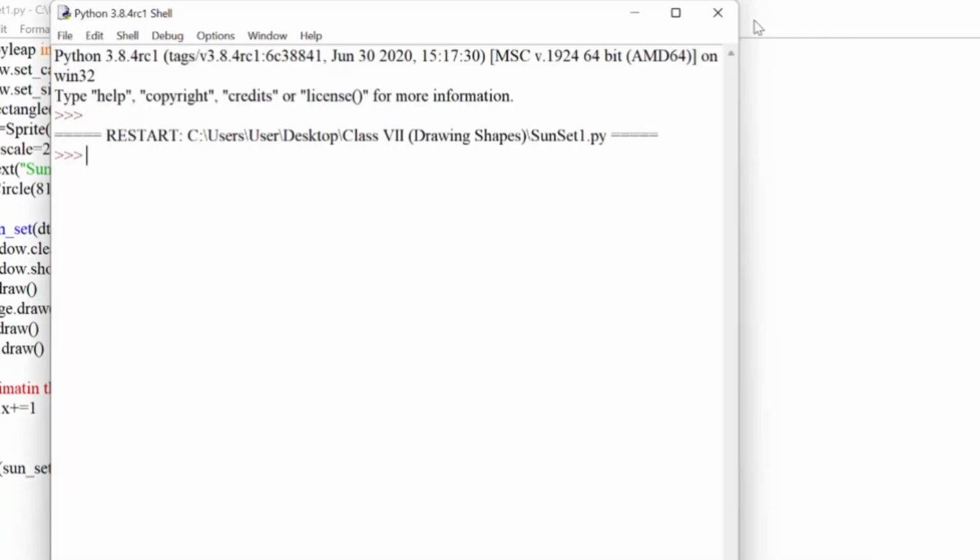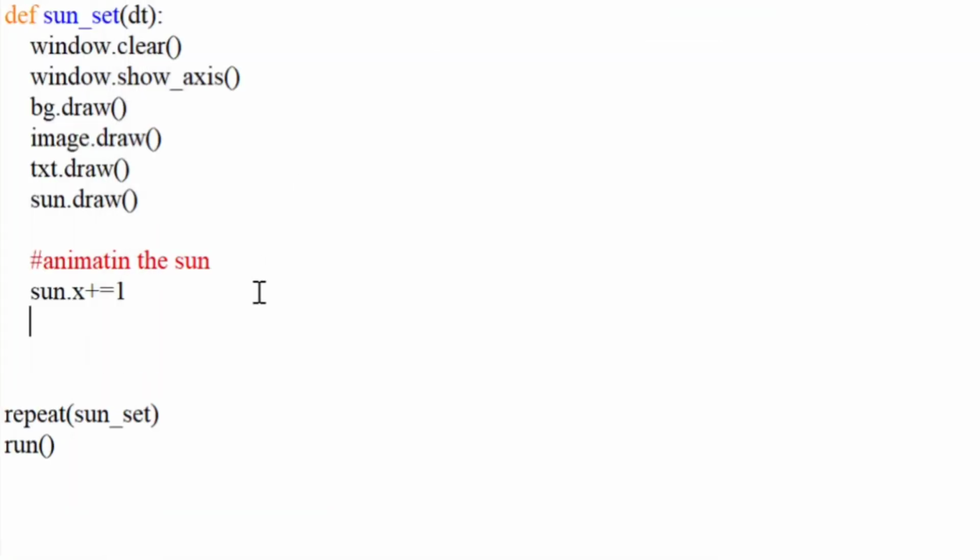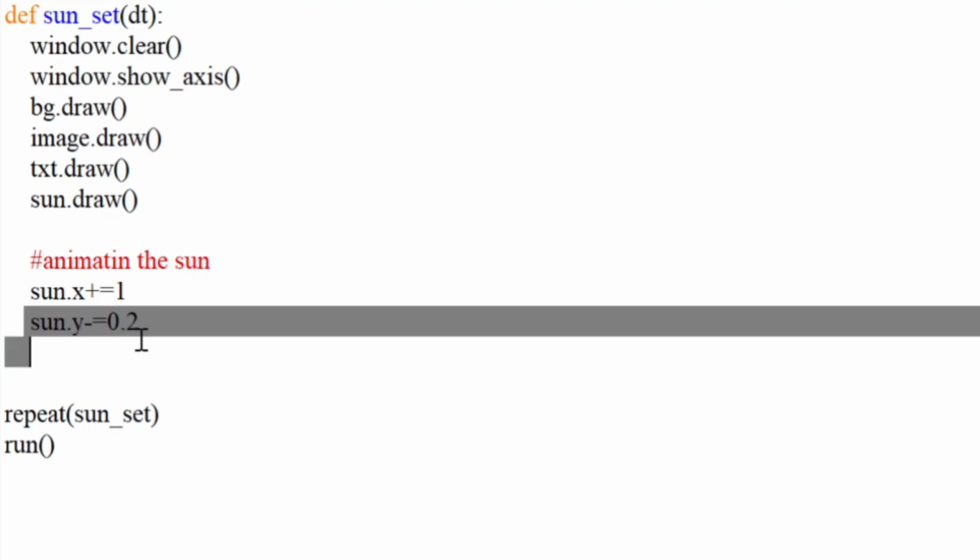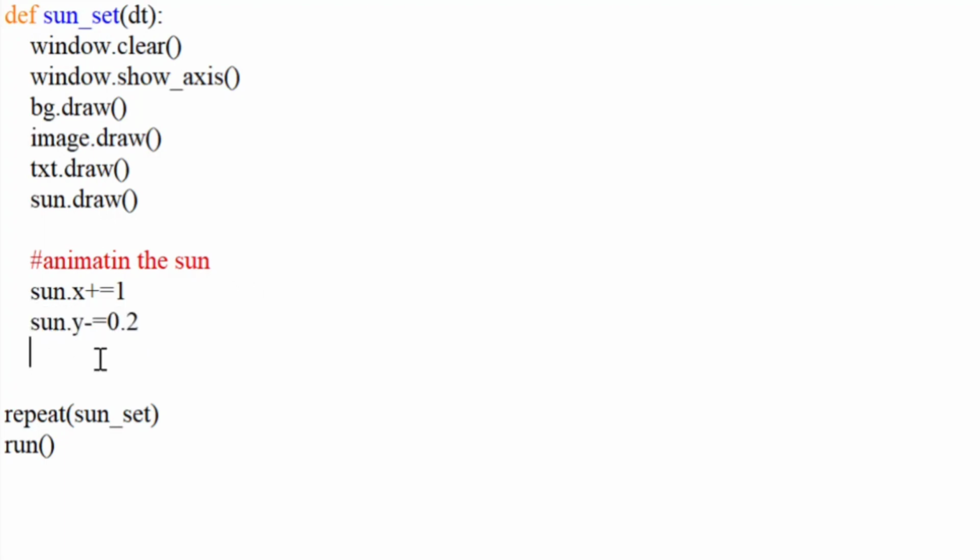So for that I should also set the sun's y value. For y, sun dot y minus equal to 0.2, right? This code is going to decrease the value of y by 0.2.